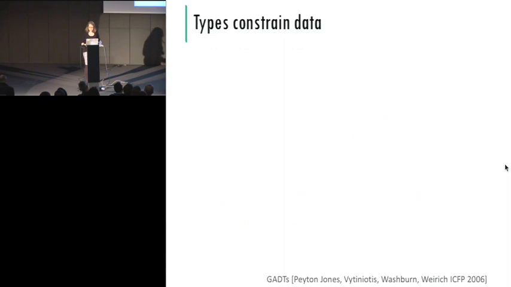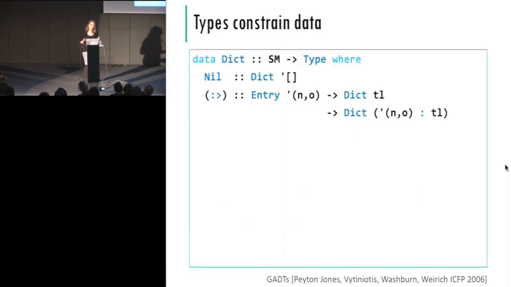So we're going to use a GADT to represent our dictionaries, where the index on the dictionary is going to very tightly constrain how we represent the data at runtime. So a dictionary, it's like a list indexed by this symbol map, and for every entry in that list, it's going to defer to another GADT that's indexed by the particular name of that symbol and its occurrence information at that point. Right? And so it's exactly going to line up. So because the symbol maps store all the capture groups in alphabetical order, our dictionaries are going to store all of the information associated with the capture groups in alphabetical order. We're going to know at compile time what order we're going to store that information.